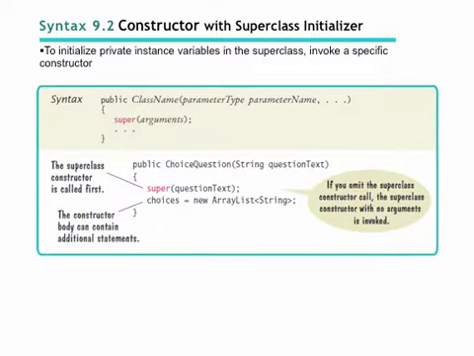So here's an example. Recall our constructor has to be public, no return type, not even void, same name as the class, followed by parentheses and the parameter list, if any. And then the very first thing we need to do in our subclass is call the superclass constructor. And then we can go on with whatever else we have to do. Looking at the ChoiceQuestion example, we call super(text), and then we say choices equals new ArrayList. So we create a new ArrayList for our choices, even though we haven't populated it yet.